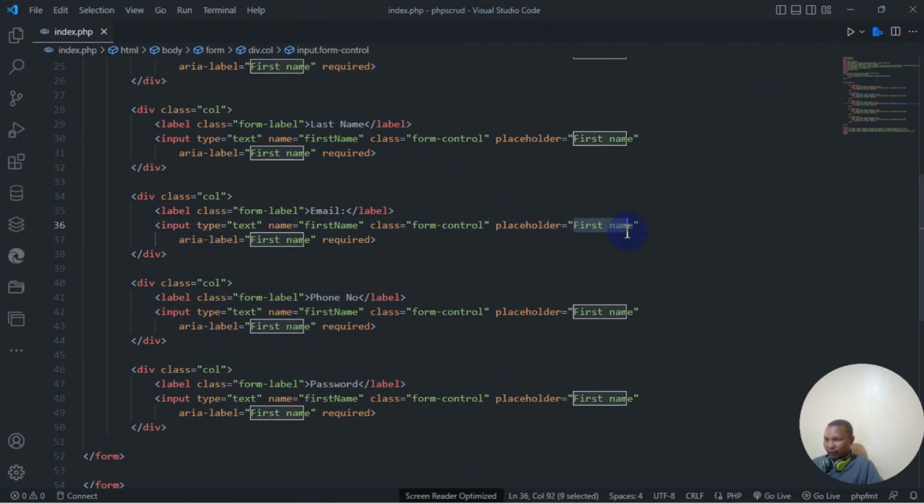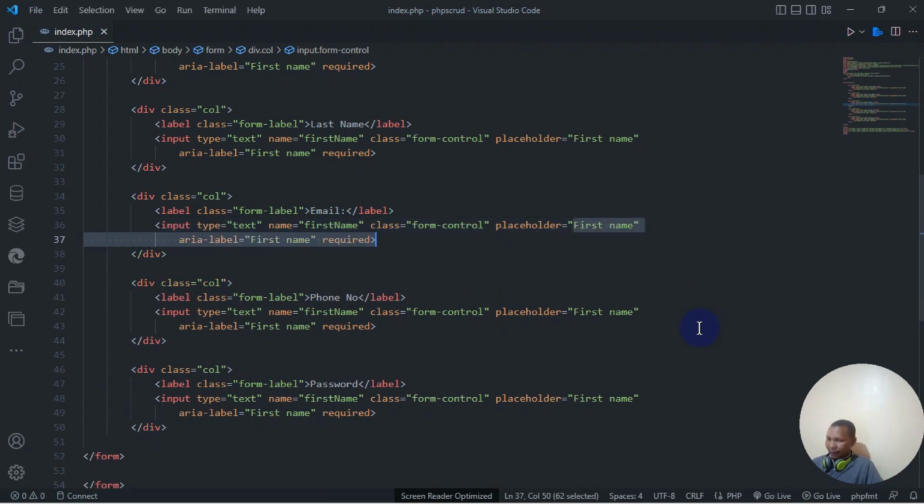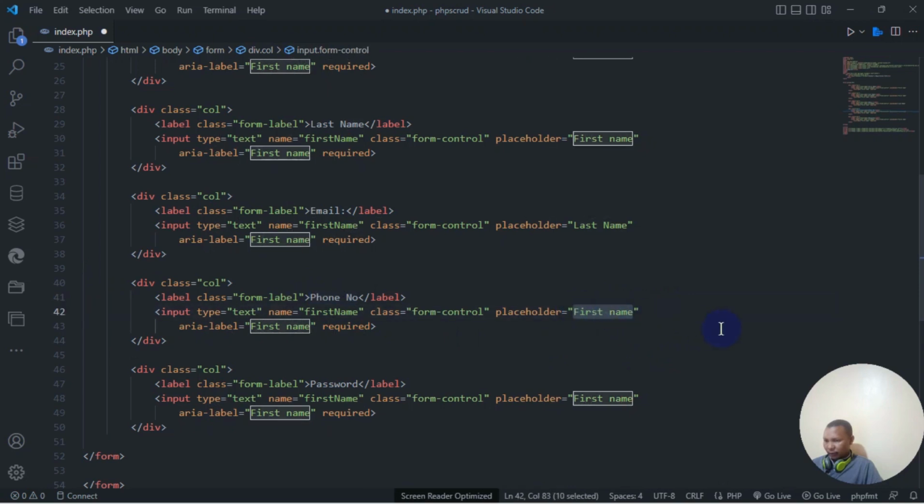Now the placeholder, this one, and then paste. Then go to phone number, the same, copy, go to placeholder here, paste, go to password, copy, then go to placeholder, paste. Then we have pasted everything.